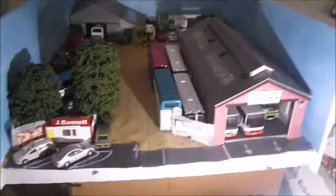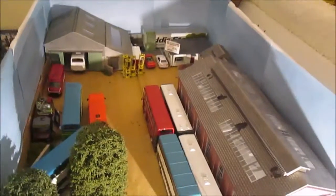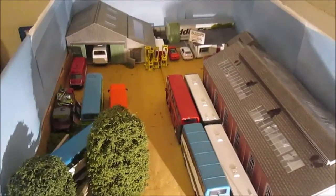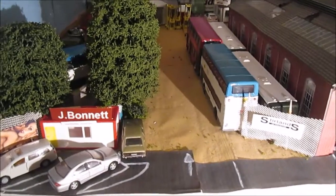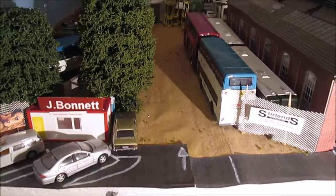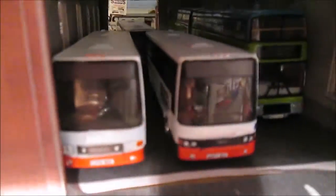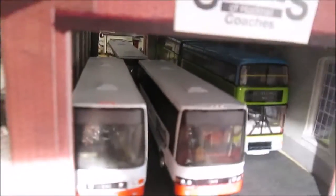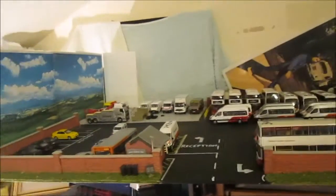Then we go over to my Stirlings of Hucknall Fleet, which is on the Annersley Road depot yard. This is what they look like when they're all parked up. It's basically a hand-me-down company — anything that James Bonnett Coaches or the transport company as a whole don't want gets passed to these. Every company has a hand-me-down service. Inside the little depot we've got three rows, although at the back it's only two rows because of the turning circle.